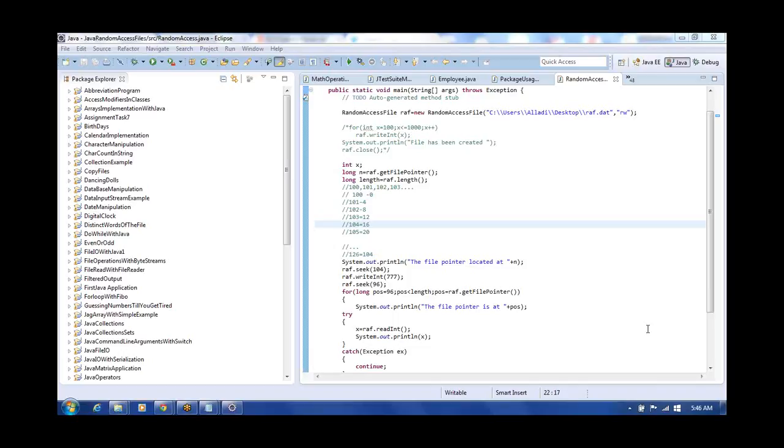Before you write any class, before you write any piece of code, first of all you should put it on paper. When you feel everything is going to fit properly, you should go for writing the code. Otherwise, if you simply write code, there is no point in that, there is no meaning for that.